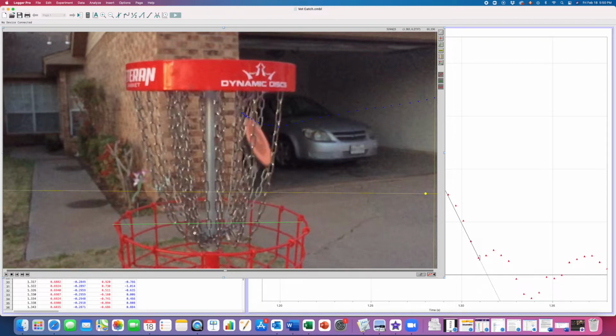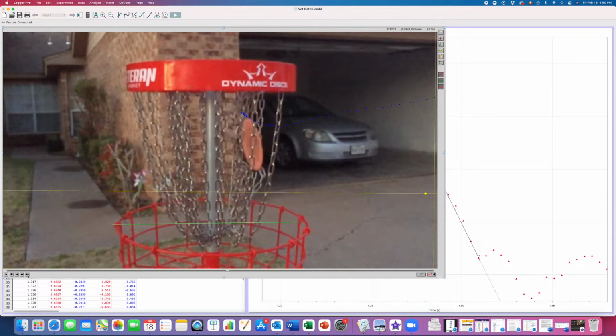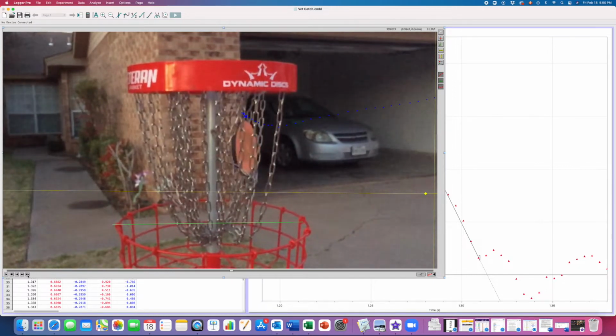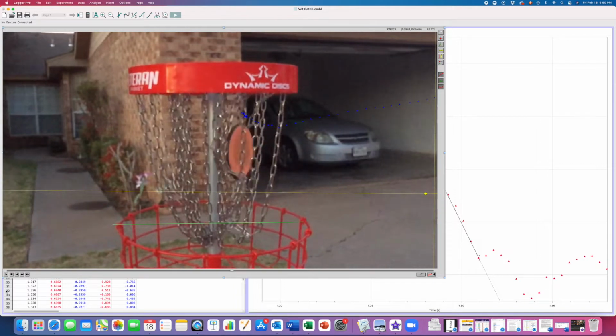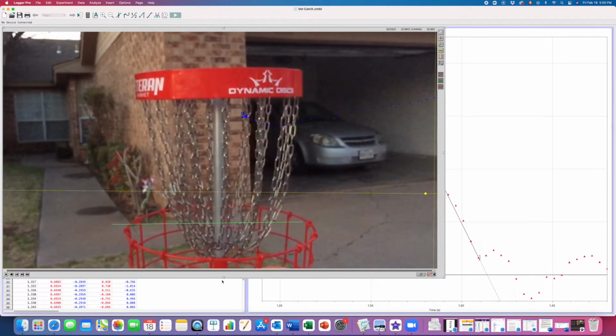Maybe in a future video, I'm going to take some more putts on different baskets and see how the discs react in the chains. I think that'll be really neat. But that's not what we're talking about today. Today we are talking about a change in momentum. So after 10 clicks, the disc's forward momentum has been halted, and if we watch the rest of the video, it falls down into the basket. So what does that look like?